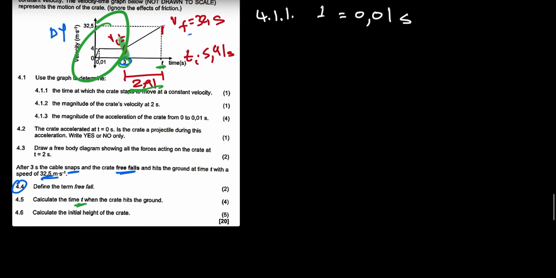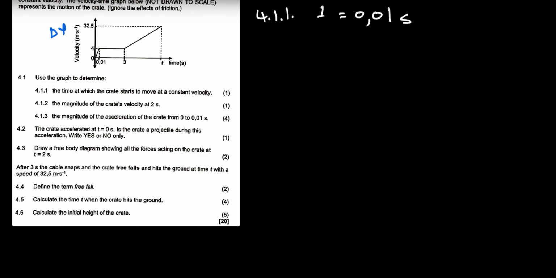Okay, so that means now we are not going to need this, because now we are going to use the diagram to actually determine the initial height. So what is going to be the initial height? The initial height is just going to be the area under the whole curve of this velocity diagram. So the area under the curve. So what do we have? We have now the first area, which is this area here on the triangle.